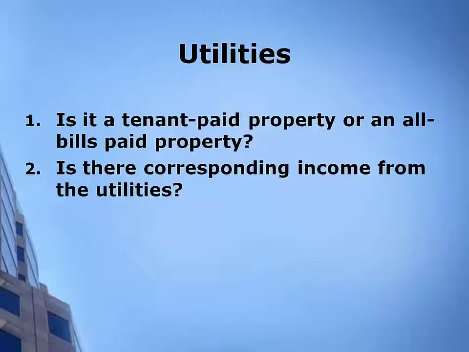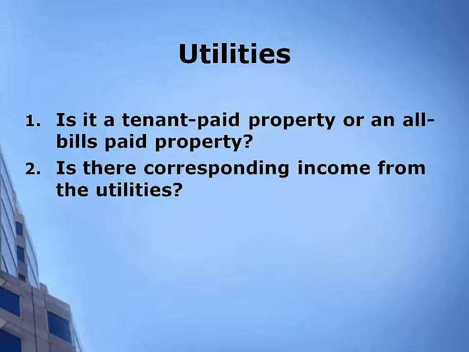And the way to tell that is when you look at the income and expense statement, the first thing you're going to do is look at the income section. I think I mentioned this in the income section video. When you see the utility income, your eye should automatically drop down to the utility expenses and see the difference between the two numbers. How much money are you actually losing on that deal?